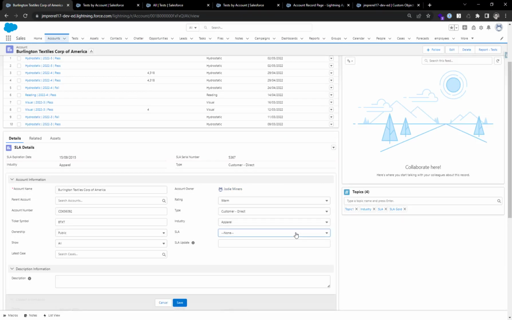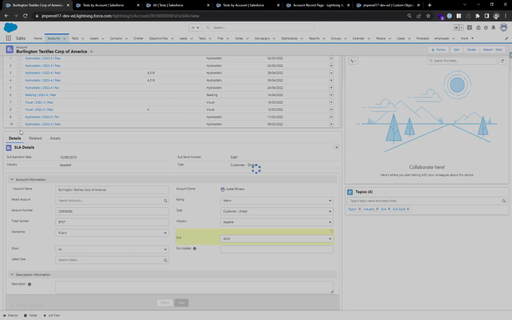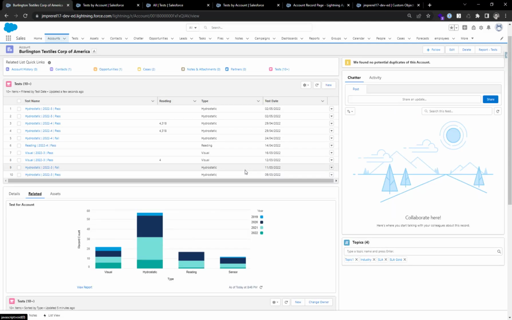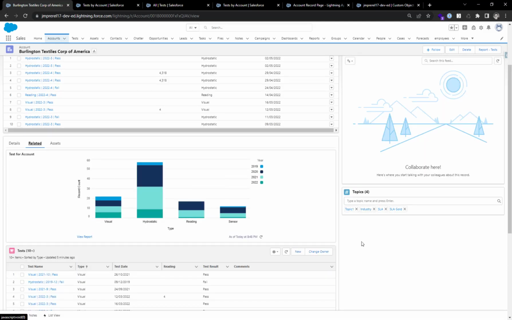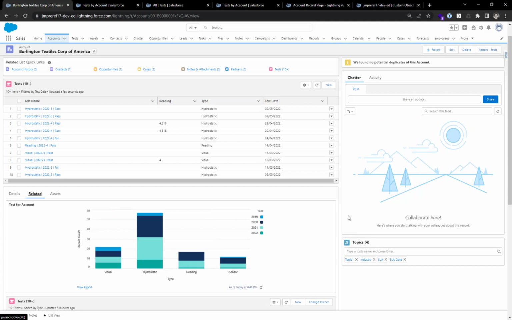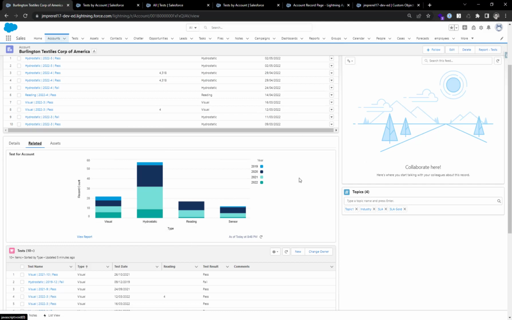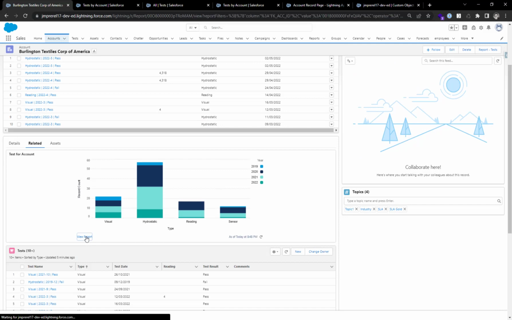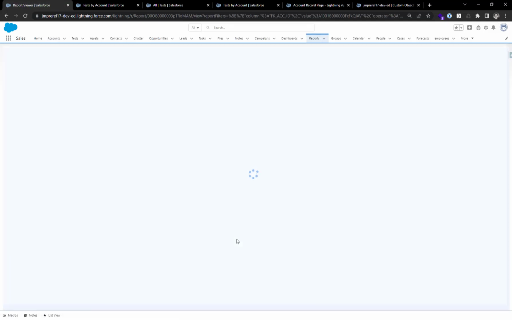And the other thing I've got is a hidden report chart. So what I could do is have a report chart that I would put right below my filtered list, or really a way that it could be viewed in conjunction with this filtered list. So this is a report chart with all of my types and all of my tests for this account over all time, and then I can go and view that report also.